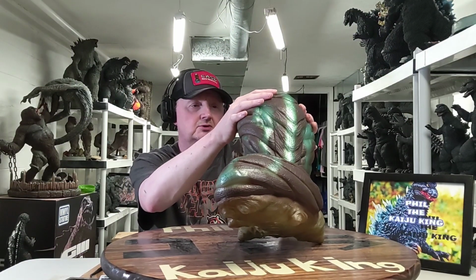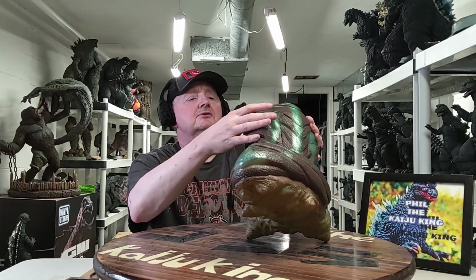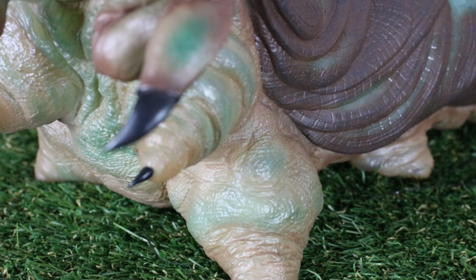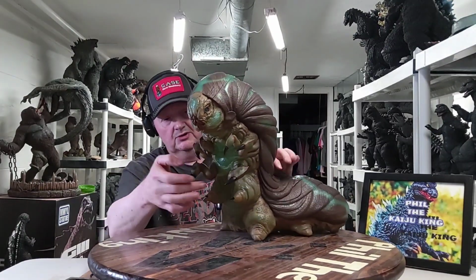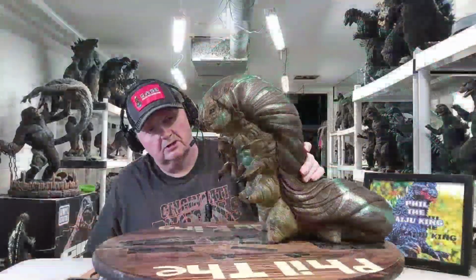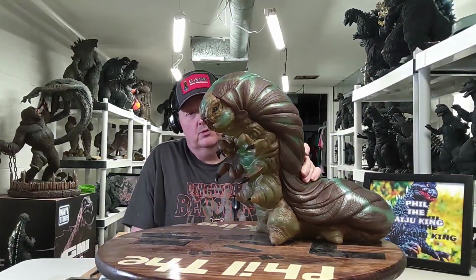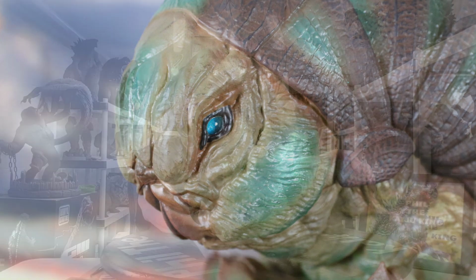If you look in the movie, when you don't get to see a lot of her like this, like I said, but they captured the texturing of her tone of her shell and all this, I thought, really well. Got some nice blue tones in her chest area here. Of course, her eyes are the blue color, of course, because she's in the benevolent form. And she captured her face really well, I thought.